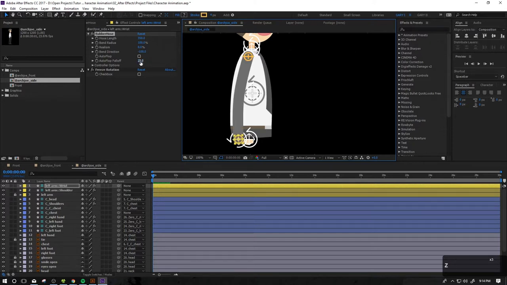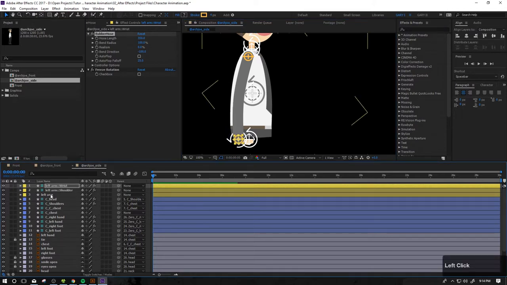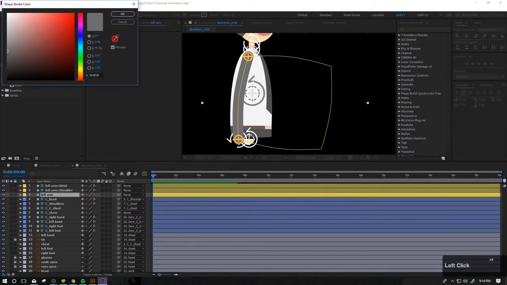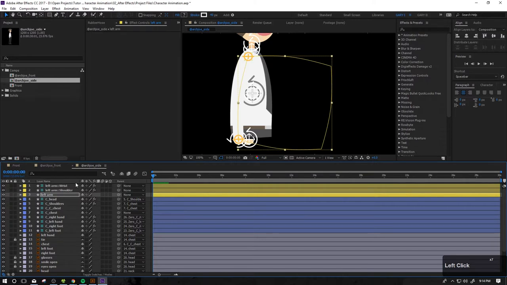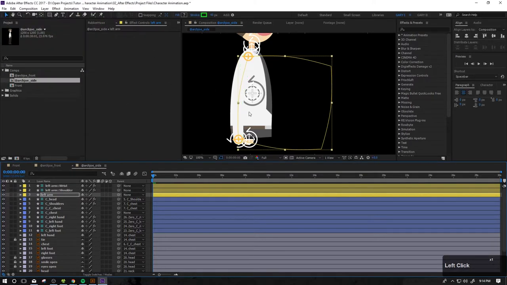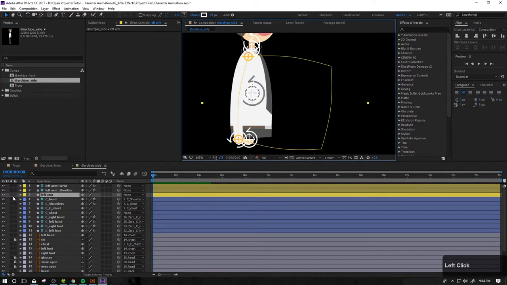Undo those. Now we're going to change the color of the hose itself. So we're going to select it and take the stroke color here and color pick the shirt. And you can change the shirt to whatever color you want. Just make sure you update it in the Illustrator file. Obviously not that color, but we can take this down to 30 or 35. I like 35. 35 seems like a nice number. So we're going to lock that.